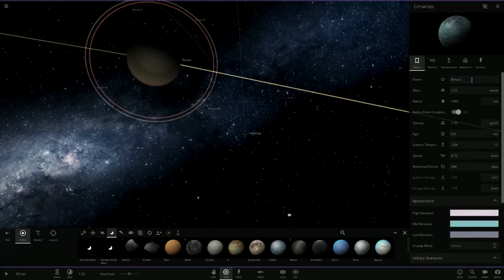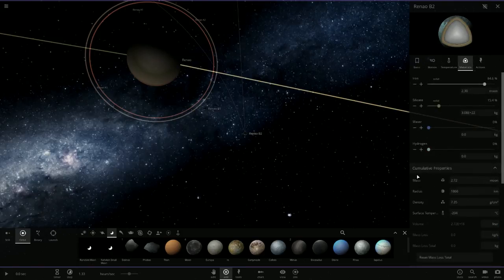We're now on B2. So here we go. The mass in terms of Earth mass. So it's best to have it less than 1,000th of a percent. Am I thinking of that number correct?